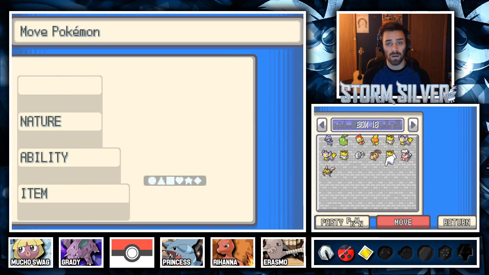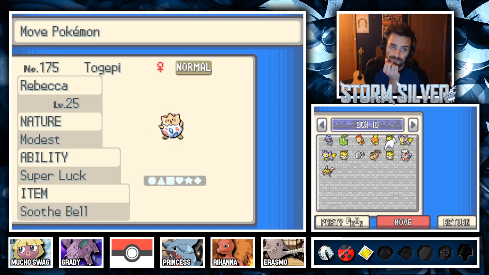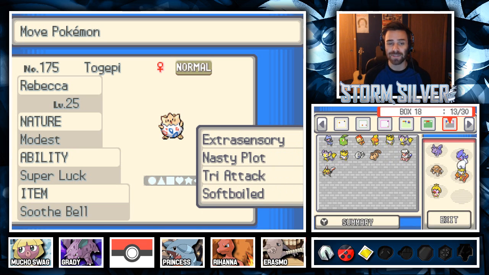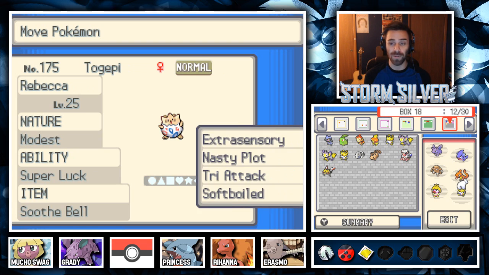All right. Who are we going to replace? You know what? Rebecca is the Pokemon that keeps coming back. Because Rebecca's coming back again. And you know what? It's normal type. We don't have anything to hit certain ghost type Pokemon with.